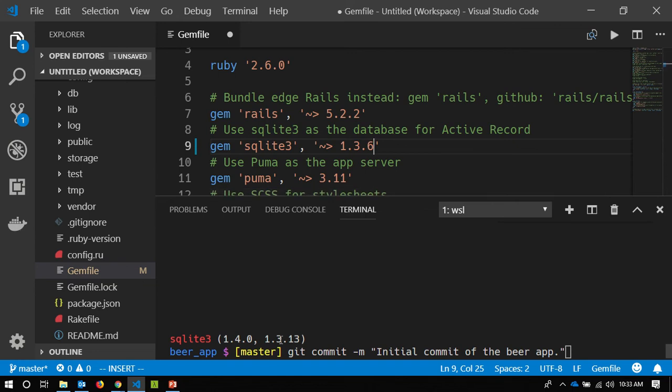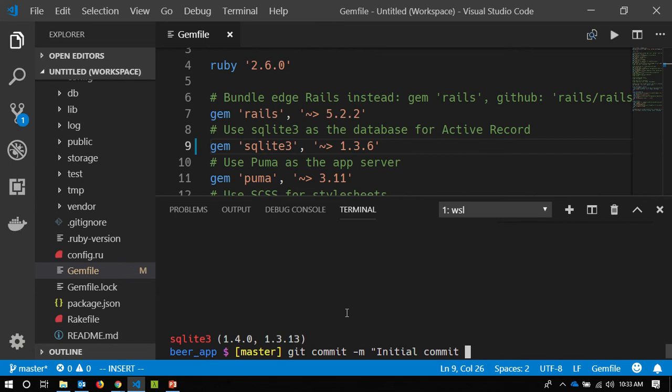1.3.6. It'll probably end up using 1.3.13 in sort of gem file language. This little squiggly greater than means use the version specified, but feel free to increase this last number. That way you can lock a gem to a major point release, but not to a patch release. So it'll probably just end up using the 1.3.13 that I have on my system. So I've gone into the gem file. On line 9 is where SQLite 3 is mentioned. I added a comma, and then in single quotes, squiggle, I guess that's a tilde, greater than space 1.3.6.